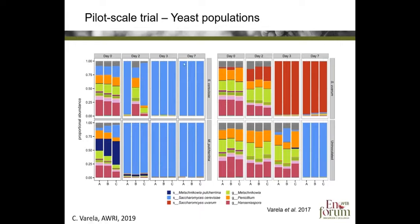Now, to confirm that these yeast were actually doing the job of fermentation, some metagenomics work was done, and you can see here that the cerevisiae control dominated the fermentation when it was inoculated, despite some varying populations of other yeast in the background at the start, but they did not last. The Metschnikowia ferments, when you inoculated that at the start, definitely dominated the first few days of fermentation, but then died off, and the cerevisiae was able to complete the fermentation. The Saccharomyces uvarum, despite having some mixed populations on the first few days, did dominate the fermentation. And the uninoculated control was a complete mix of different yeast species throughout the fermentation, up until halfway when cerevisiae was able to take control. So we've got some good population dynamics here to prove that the results are indeed a factor of the yeast that were inoculated.